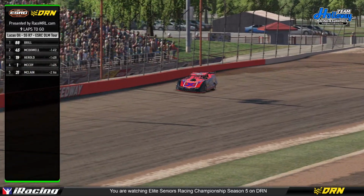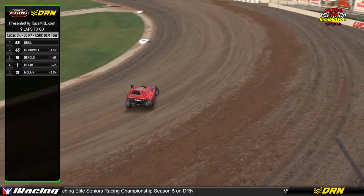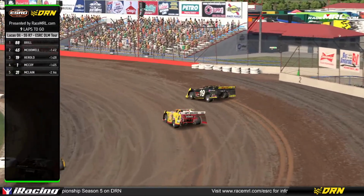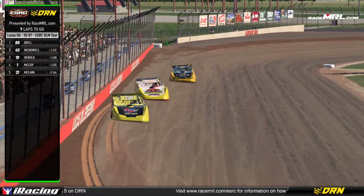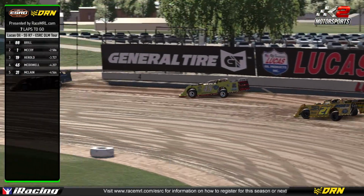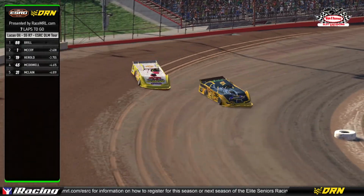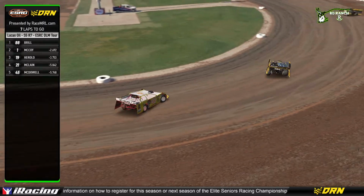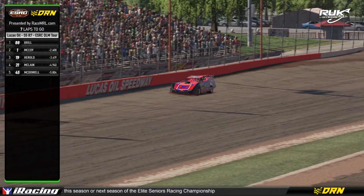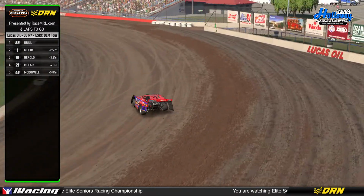A 1.4 second lead. A bigger lead than Keith had, to be honest with you. Even though they have the incidents, but Brett McCoy just behind him. As Quinn McLean continues, like Tim fell back to 4th, but man, he's been running good too. Washed up a little bit there, and Quinn McLean was able to get right on the back bumper here. Slide job, gonna make it stick on the front nose of that number 45 machine, as David Brill makes it a 2.5 second lead this time by with 6 laps to go here, Scott.